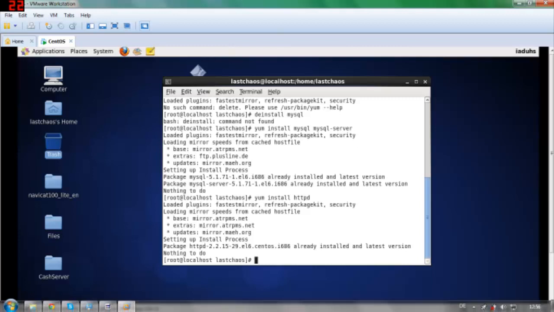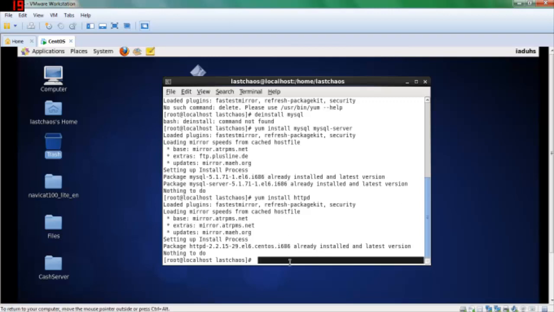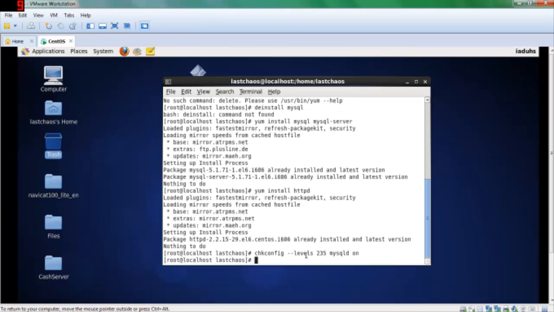Then give in chkconfig --levels 235 mysqld on, and the same for chkconfig --levels 235 httpd on.